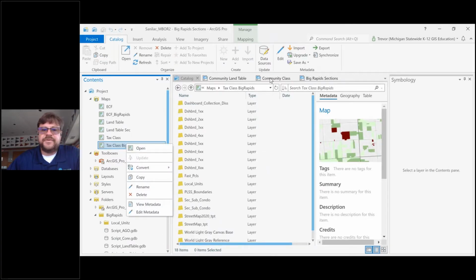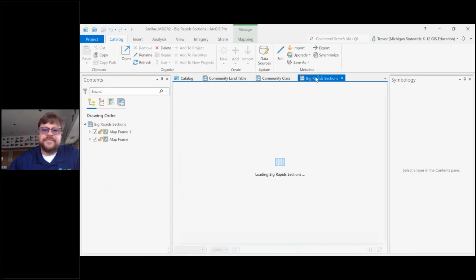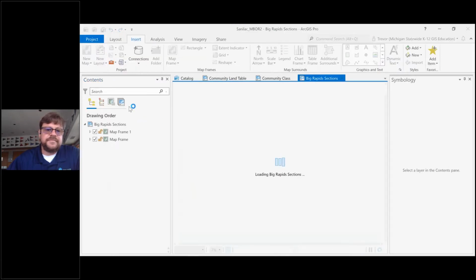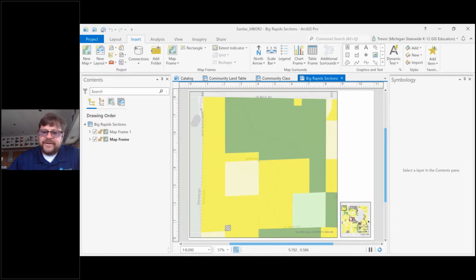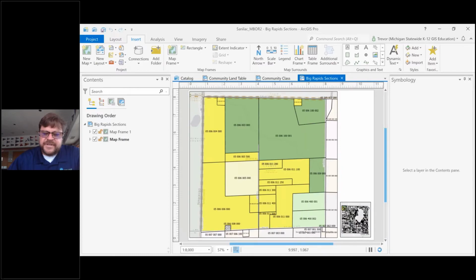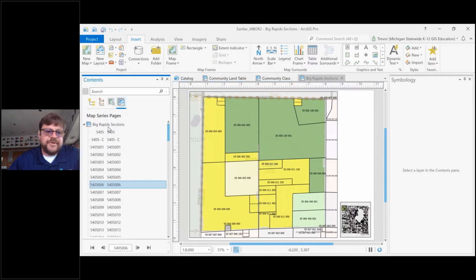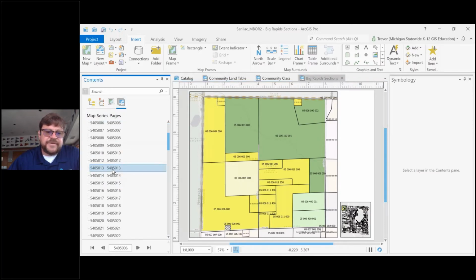And that's not it. Let's go to this one. So this is the map I just threw together really quick. It's the Big Rapids area. It used the individual local unit file for Big Rapids to zoom in on this target area. And the script automatically, like I said, generated the sections and town sections based on the tax ID number. So if we go in Pro, all of these individual pages were generated by having these components all in one. So let's go navigate to page.